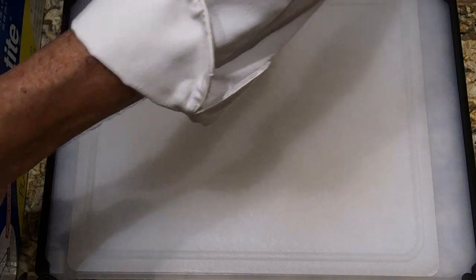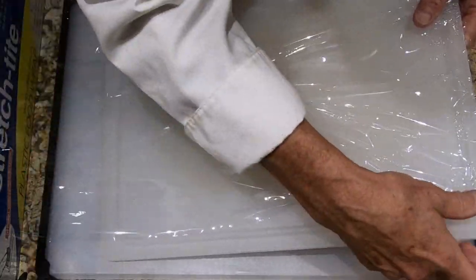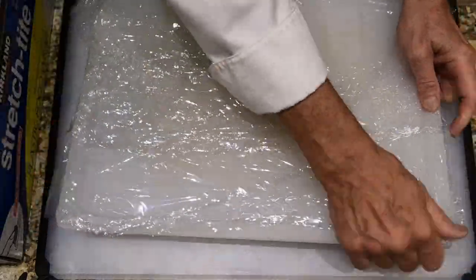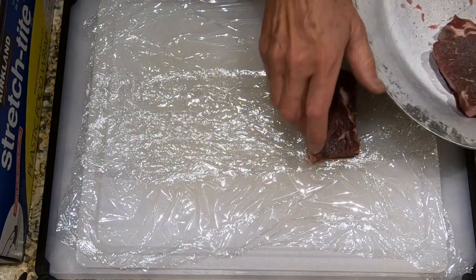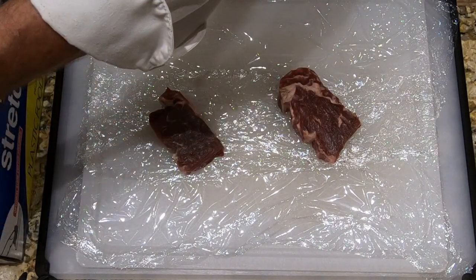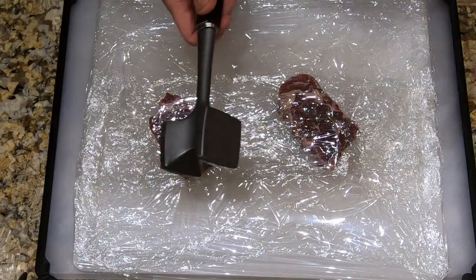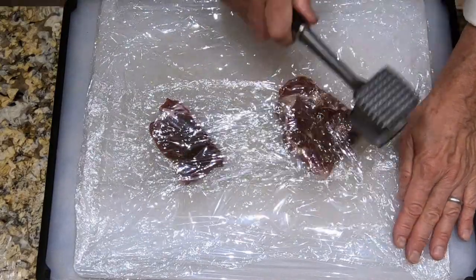Okay, now it's time to pound the beef, and we are going to cover the cutting board with some plastic wrap. I'm going to do 2 overlapping layers so I have the whole board covered. All right, now we're going to put our beef down on the board, and these are going to spread quite a bit as they are being pounded, so I'm going to leave space between them. And then we're going to cover them with another layer of plastic wrap, folded under the board. Now we're going to take our handy dandy meat pounder, the flat side, and we're going to pound these out until they're about 1/4 of an inch thick.